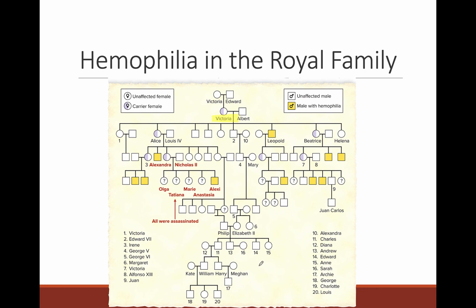The current British royal family arose from the eldest son, King Edward VII. He did not receive the allele from Queen Victoria, so the hemophilia is not present in the modern-day monarchs. Queen Victoria's daughters Alice and Beatrice were carriers of the gene. They introduced hemophilia to the ruling houses of Russia and Spain at the time.